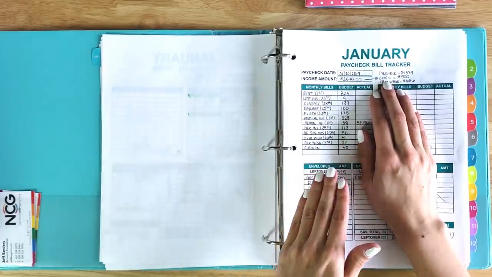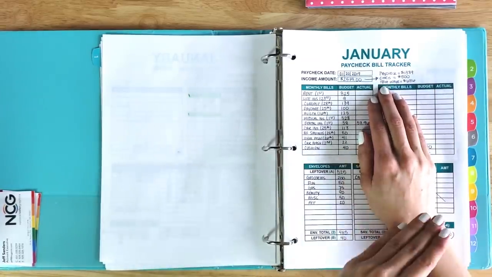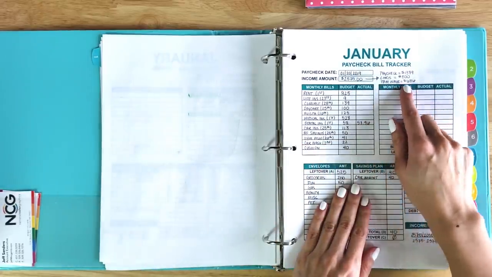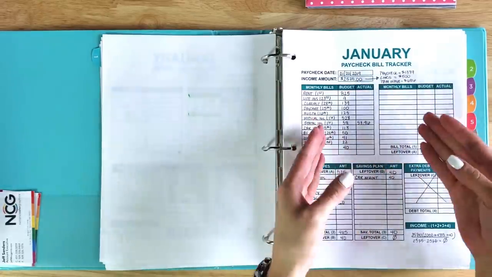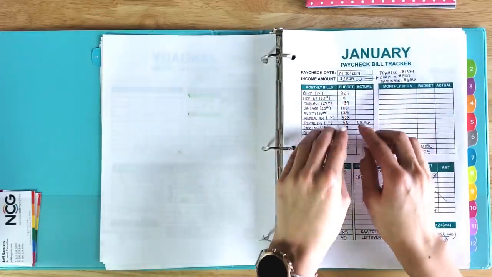I also have income coming in from my boyfriend Chris, who pays me for half the bills. And then, I also have my business wage. I do pay myself a small amount from my business to incorporate in my personal budget. So, that's how I got to my budgeted amount for my income.